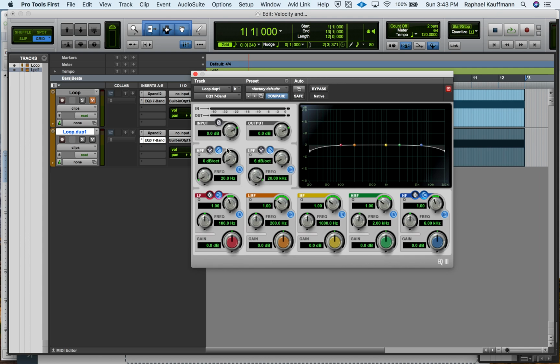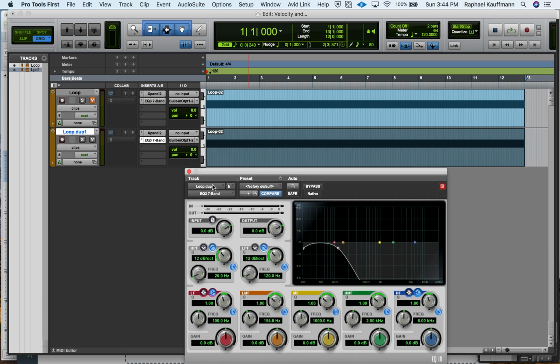We're going to raise how steep our curve is here. You can see it here. If I change that, you can kind of see how we have a steeper curve. And what we're going to do is automate the 2 frequencies here. We're going to bring this one down, the high frequency, all the way down, and then we're going to raise these both up together in an automated fashion.